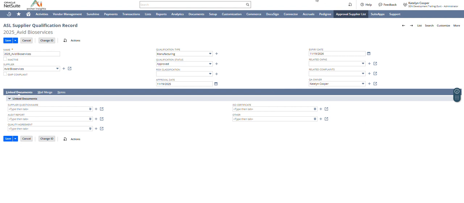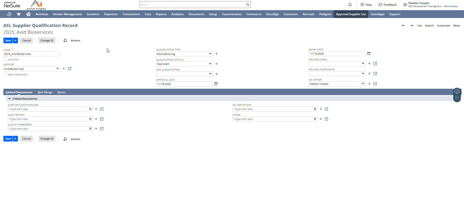Next, we have the approval date and the expiry date. The expiry date field tells us when we need to re-audit the vendor to keep their approval active, and it triggers alerts to make sure we don't miss any reviews. These fields help us track which vendors are okay to use and when they need a quality check. This information is meant to be an overview of the status of the GMP vendor. Only your QA team can edit any of the fields in the vendor qualification record.